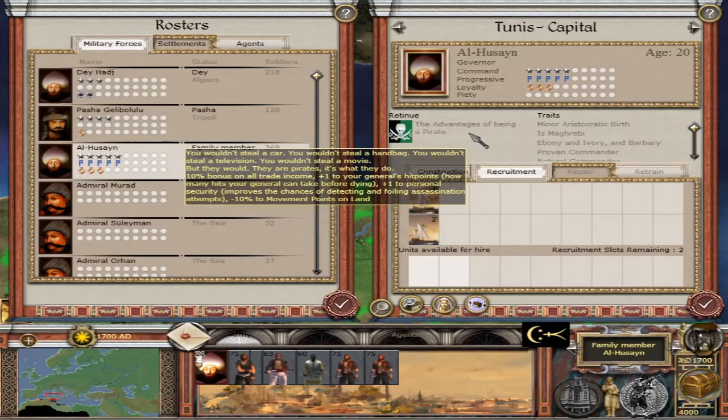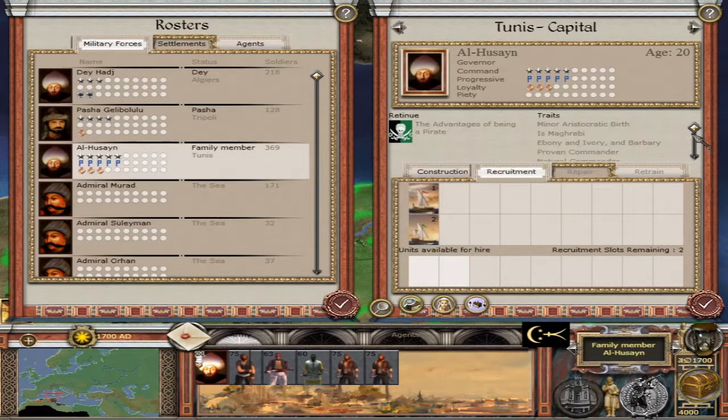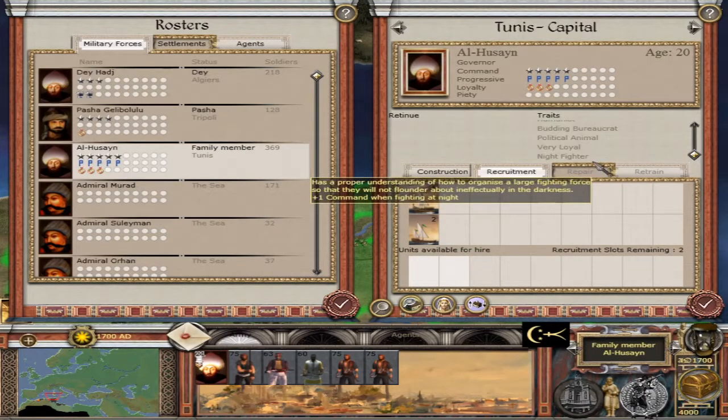He has the advantages of being a pirate, he's Maghrebi, ebony and ivory and Barbary. Proven commander, natural commander, good with cavalry, skilled with infantry, progressive in rule, merciful commander, humanist, budding bureaucrat, political animal, very loyal, and night fighter.